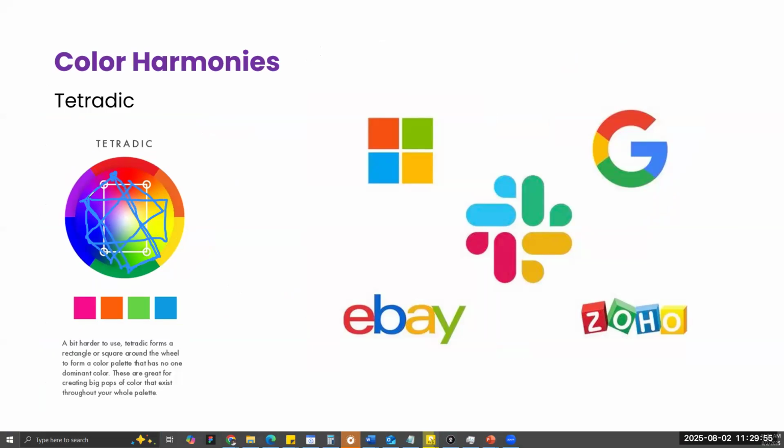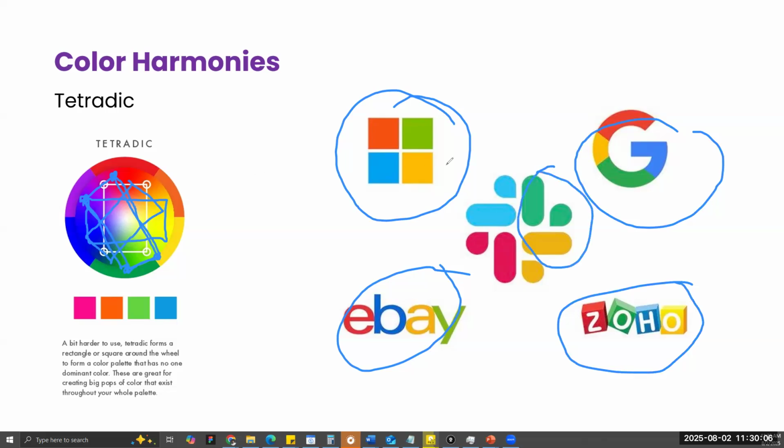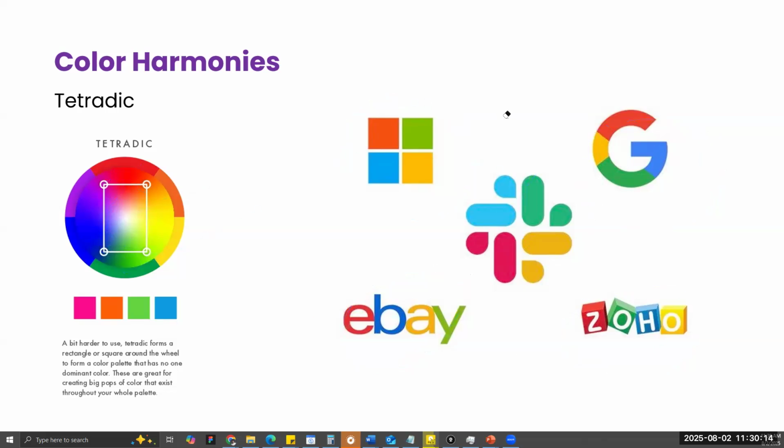These are the points, this point, this point, this point, and this point. Then we can get these kinds of colors: eBay, Windows, Google, Zoho, Slack. Those colors you can take.